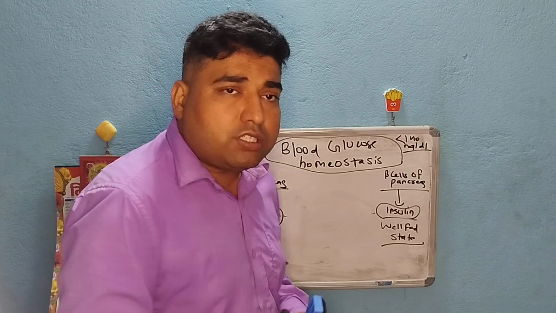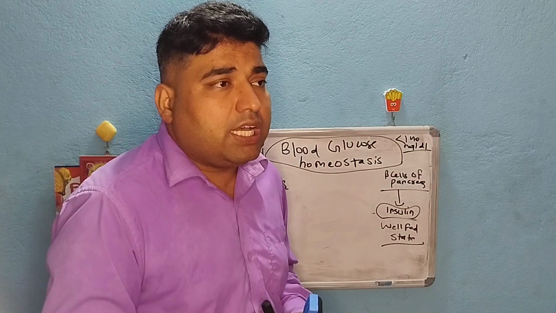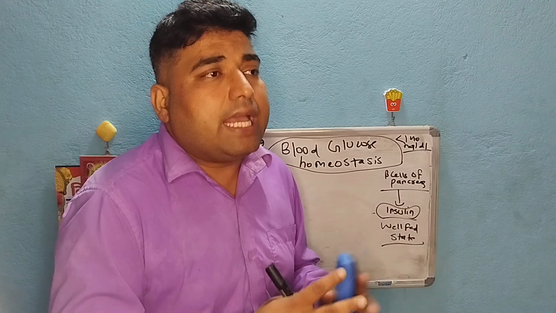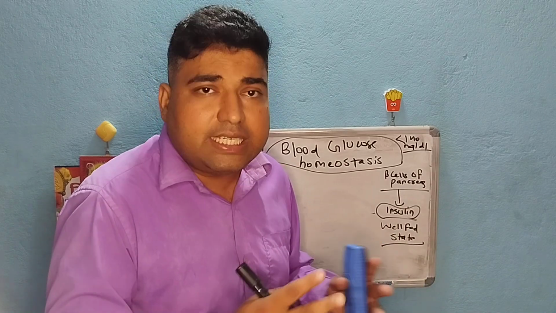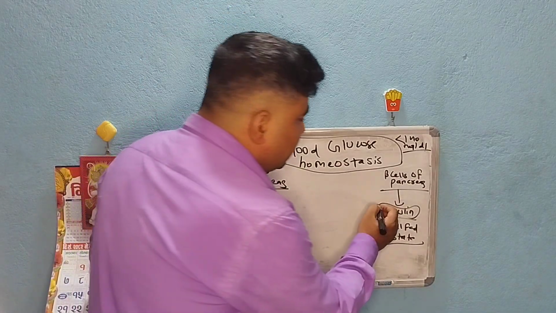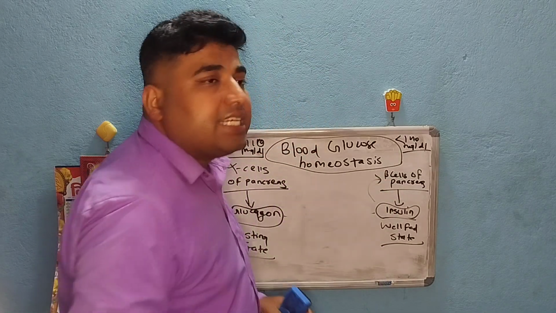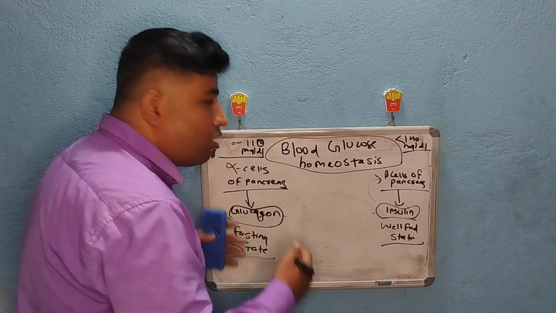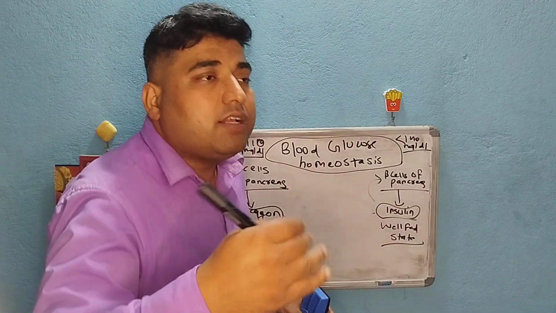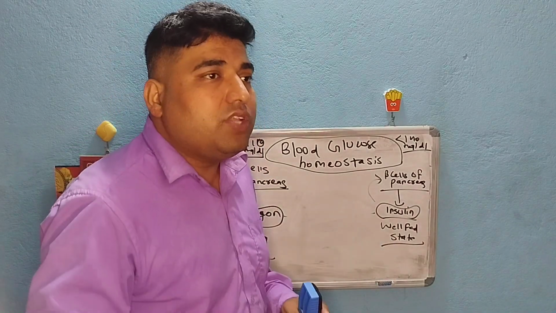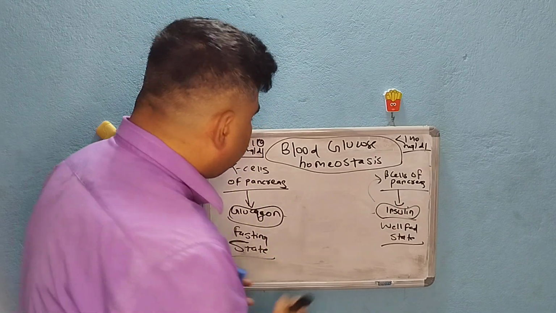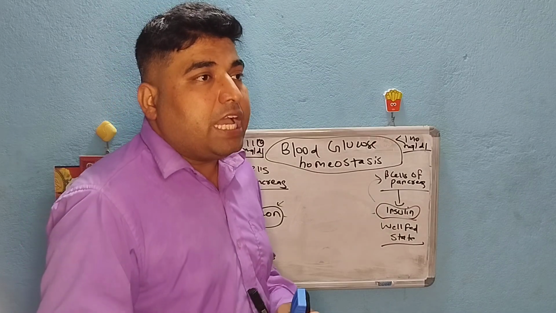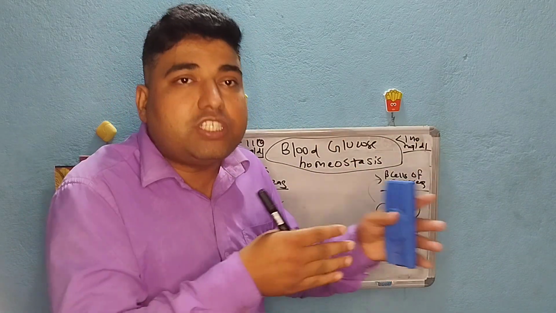If the concentration of glucose in the blood is high, that means in the well-fed state, when there is an abundant supply of glucose in the blood, insulin is released from the beta cells of the pancreas. Whereas when there is hypoglycemia or in the fasting state, when the blood sugar level starts to decline, at that time the alpha cells of the pancreas release glucagon. Both of these hormones have opposite effects.